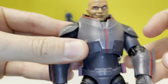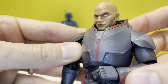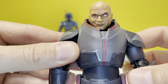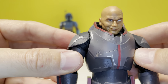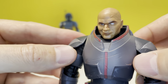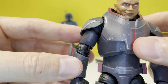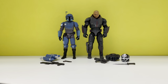Glad I got him. I debated on whether I wanted to pick him up for a while, but when I gave him away as a giveaway, I thought, you know what? I'm going to say goodbye, but I'm going to get a new one, because he is just too much fun not to have in my collection. And the fact that D. Bradley Baker in the Clone Wars and in the Bad Batch series does all the voices for all the clones and yet makes them so unique, with such different personalities, really comes through and makes these characters lovable and desirable, and you just have to get them in your collection. So I could not pass up on Wrecker.